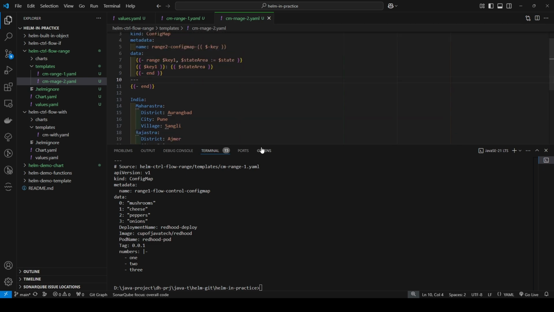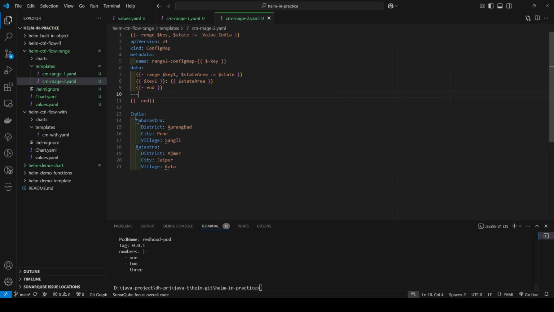Now if you look at this, what we have done, we got India. This is the top level object. So now all the values are available. This has 2 values, Maharashtra and Rajasthan, key and value. Key is Maharashtra and Rajasthan is a state. So I have got a key, I just put it here. Now from the states, whatever value is coming from inside, I will be using to fetch other values. Now let us try to run it and see what happens.